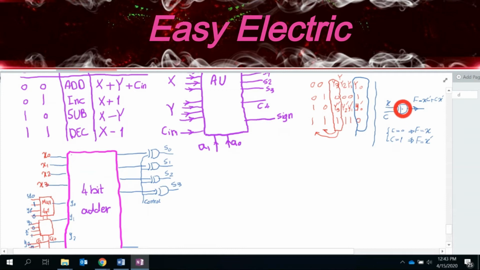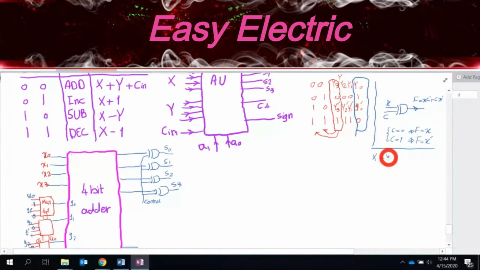The reason that you use the XOR is because if you consider one of the inputs as a control pin, with that control pin you could have another input, which is X, or you could have its prime, right? So whenever you want to have one output itself or its prime, definitely you need to put XOR here. Whenever you want to design the subtractor, you use this. I already explained this, here I explain that again.